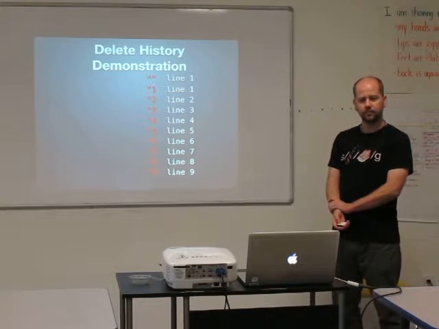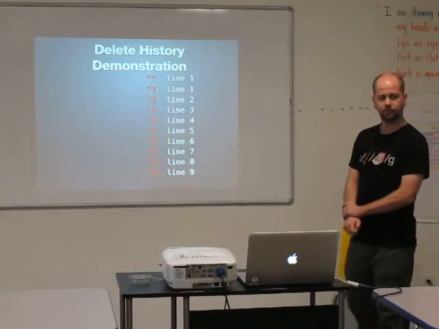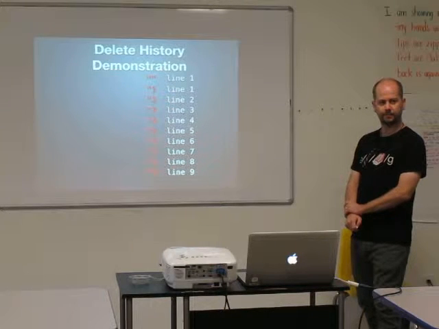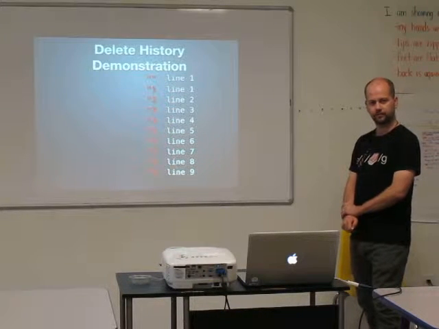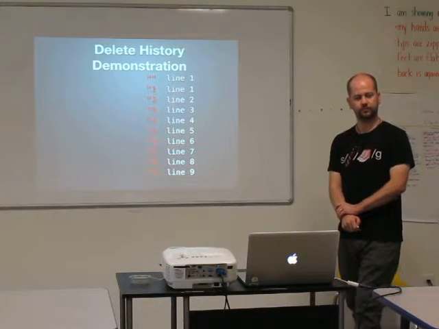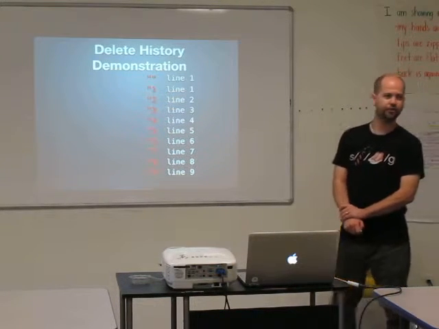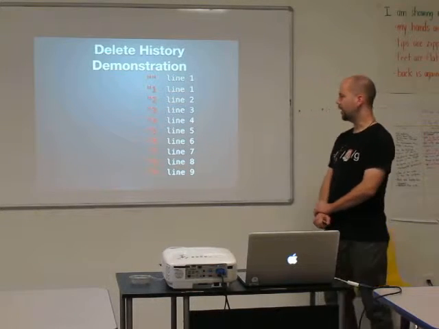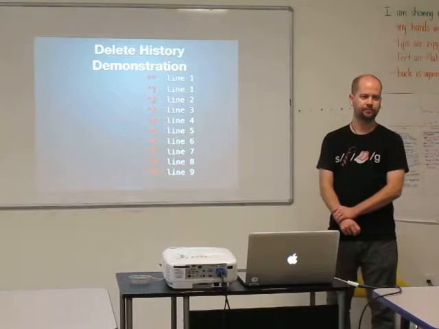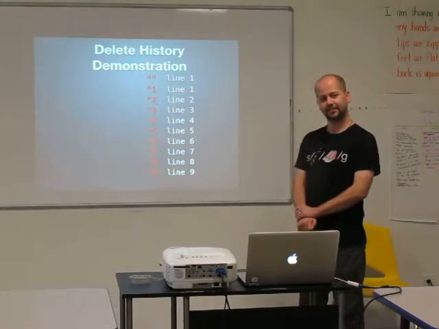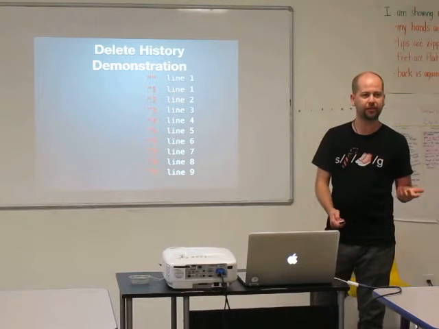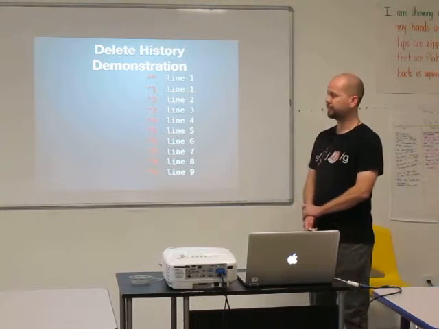Let's say you think you want the item in register nine back, so you do double quote nine P. Then you realize you really wanted the one in eight — so you do quote eight P. Then you say, oh, that wasn't the one I wanted, so you undo. Undo does not count as a deletion, so you still have the one in nine there, which you wanted in the first place. Otherwise, if you undo and push one in, you'd push the one you wanted off the end. As far as I know from everything I read in the documentation, it didn't mention anything about undoing the registers.